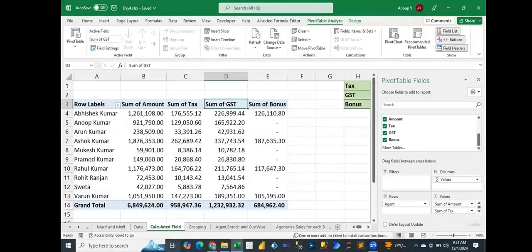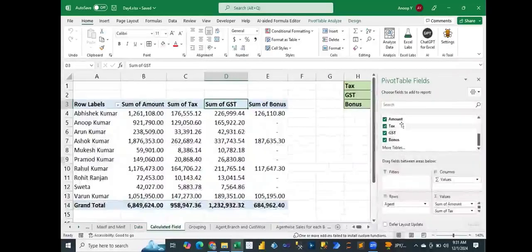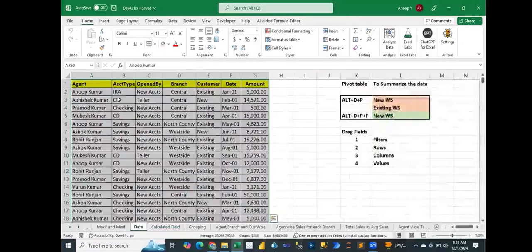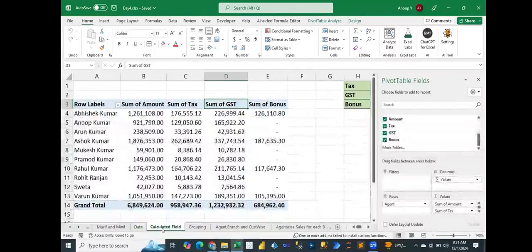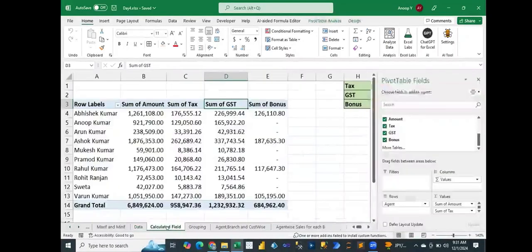I will not be able to recognize easily, going one by one, which is a calculated field. Here I identified tax, GST, and bonus because they are not in the source data. But what if we have 50, 60, 100, or 100-plus column data? In that case, I will not go one by one.